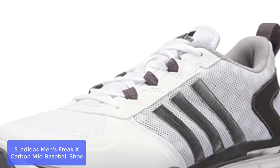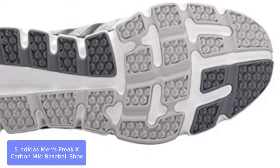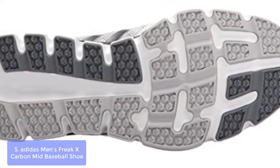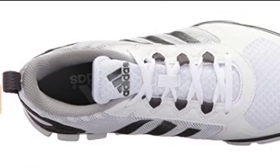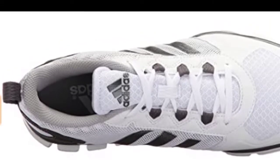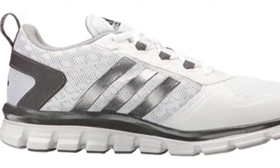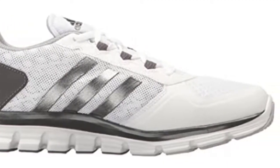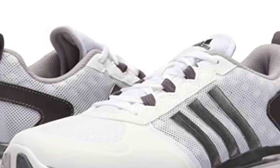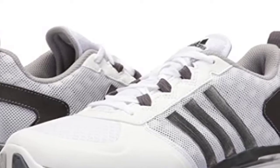List number 5, Adidas Men's Freak X Carbon Mid Baseball Shoe. Pile up the steals with signature swagger in the Adidas Adizero Afterburner 3. The lightest cleats in the game, these men's baseball cleats are built for speed with a thin protective Sprintskin upper with a monochrome dip look. Lightstrike EVA midsole provides increased cushioning for a faster first step. Molded sock liner for maximum comfort. Molded heel counter has metallic accents and provides stability and speed during directional changes.